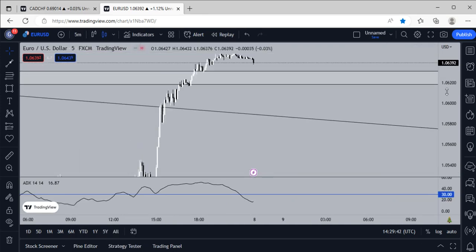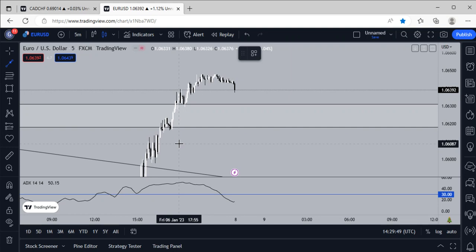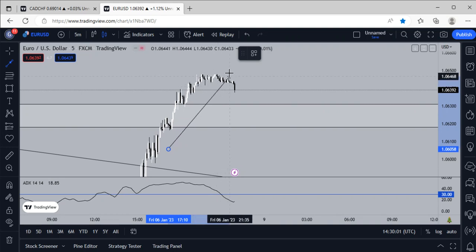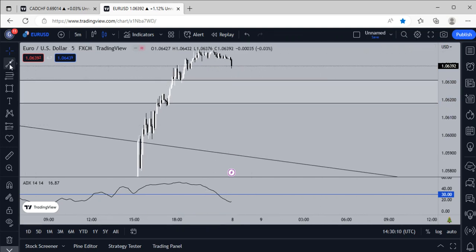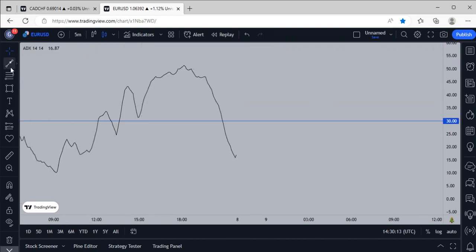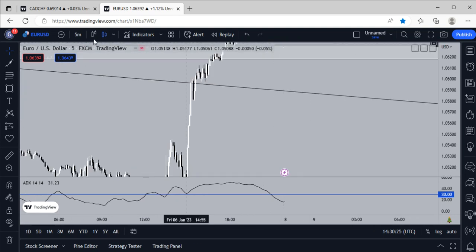Jumping to the 5 minutes, exactly. See, so now since we're in a buying trend, price is now slowly losing the buying trend, and now it is forming a really small consolidation, probably for a retest. Then you can continue in this trend, and on the ADX, if you guys can see, it is below 30, meaning it's a consolidation. So now I can confidently say that at the moment, price is in a consolidation or it is retesting, it is not a buying trend.